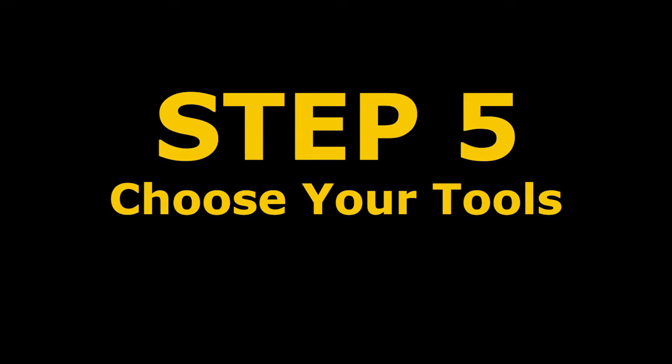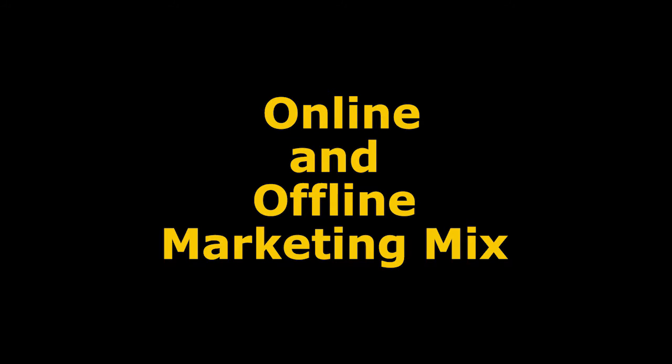Step 5, choose your tools. We're all about nonprofits becoming online fundraising and marketing superheroes, and every superhero, even the planner types like you, needs a utility belt of resources to get through the day-to-day tasks and the tight spots you might run into along the way. So first, we're going to determine your online and offline marketing mix.